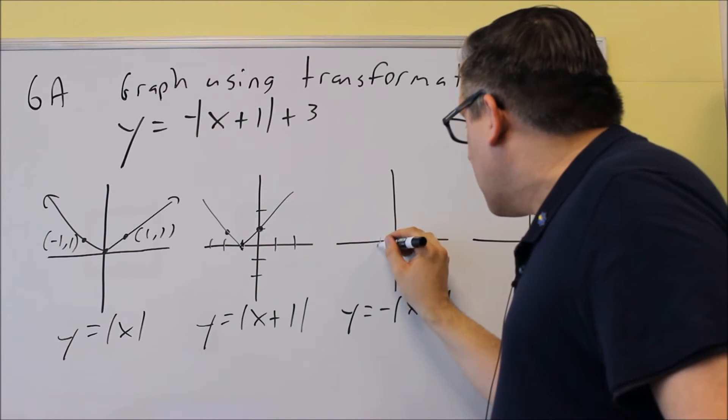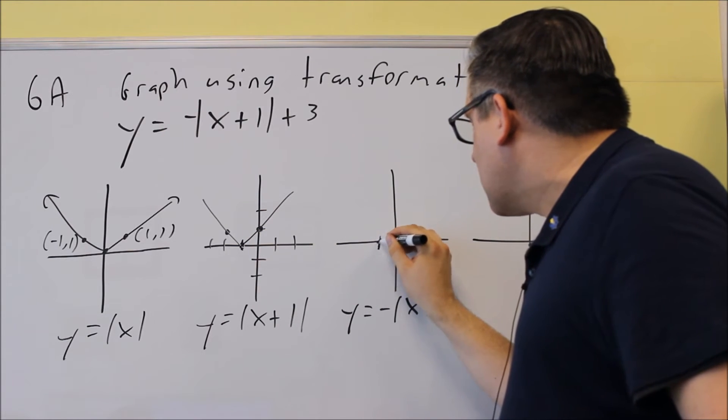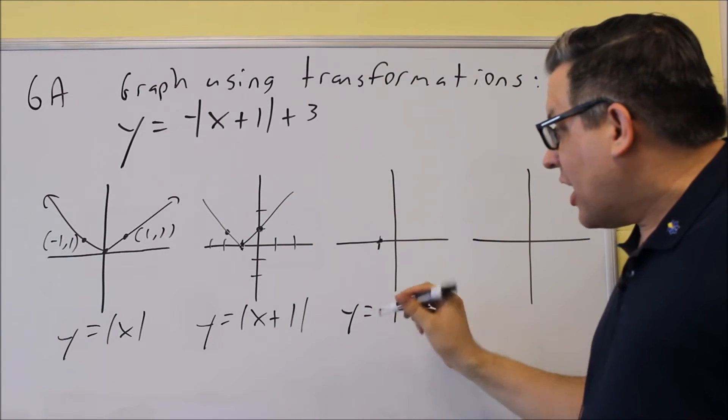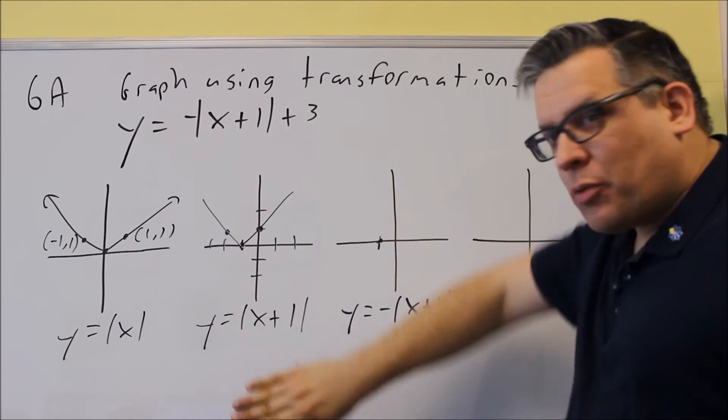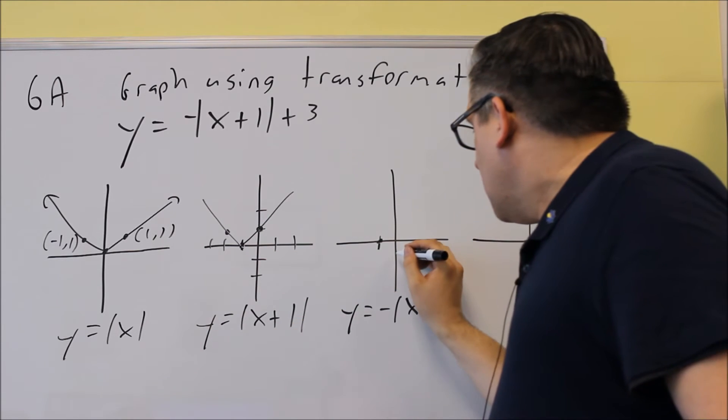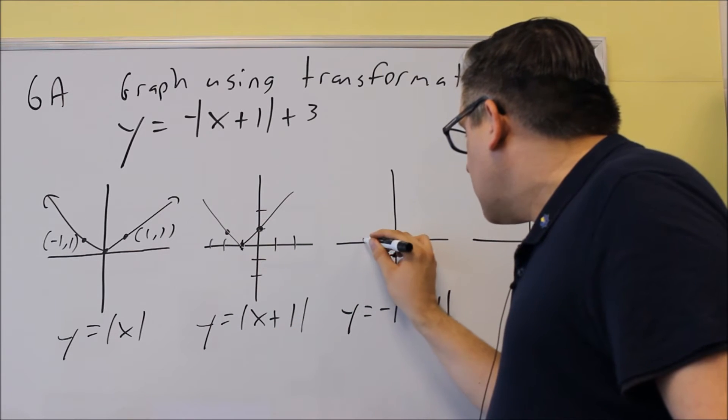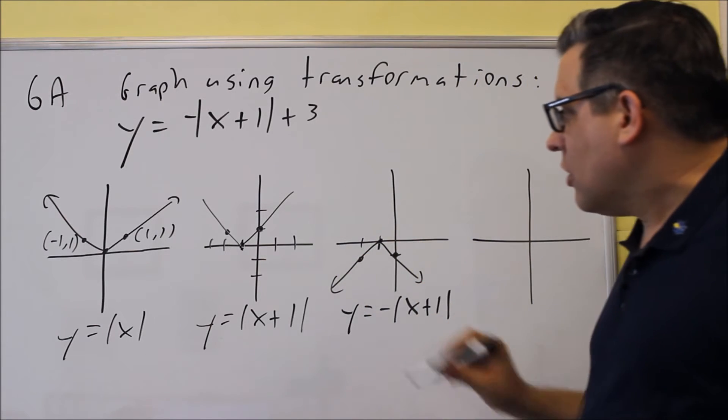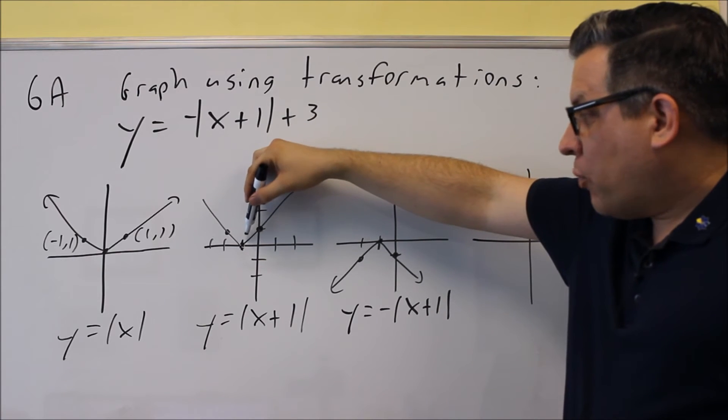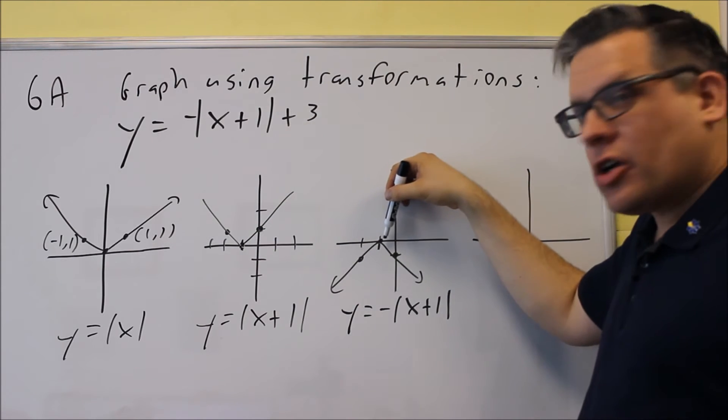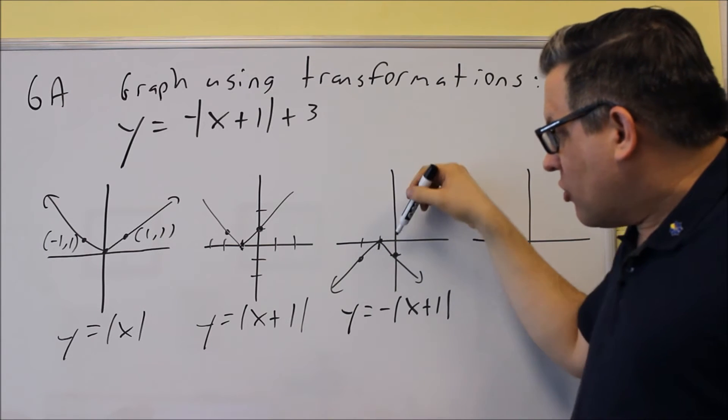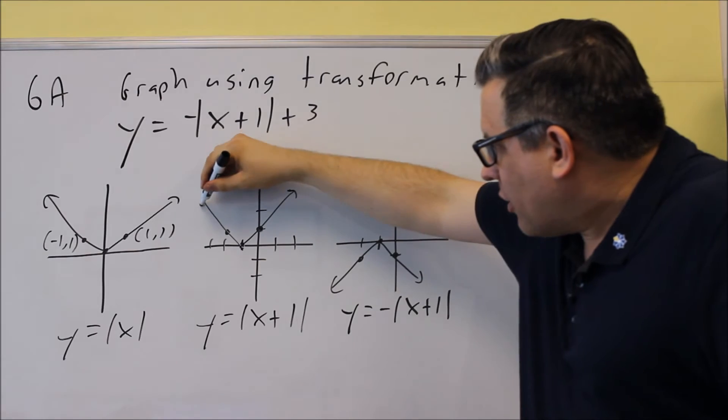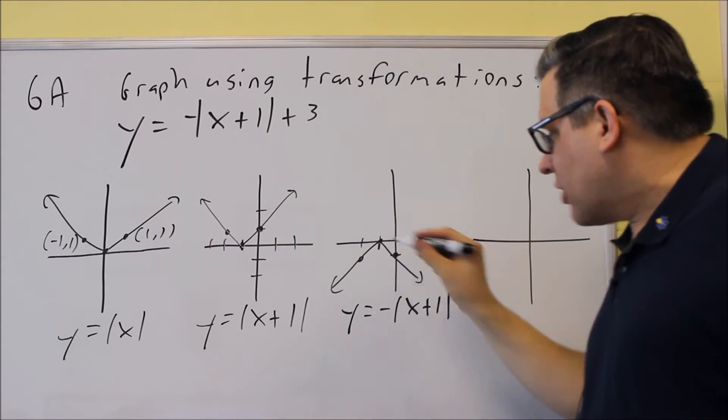From the point where it is now, it's still going to cross the x-axis at the same spot at negative 1. But the whole graph flips down. So if it's on the outside, then it's a flip over the horizontal axis. So we're going to flip this one down. We just take the graph and flip it over. So instead of going up 1 and 1 to the right, I'm going to go down 1 and 1 to the right, and also down 1 and 1 to the left.